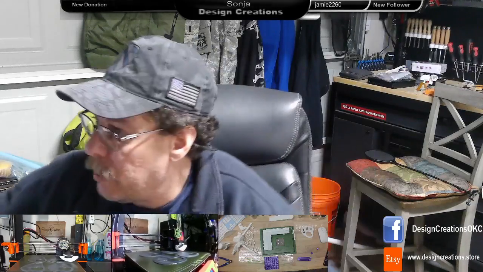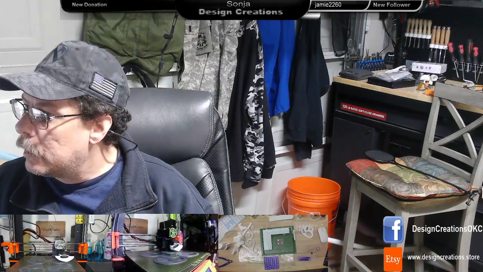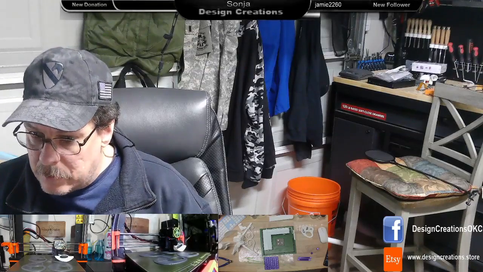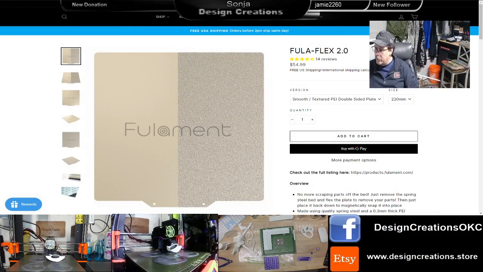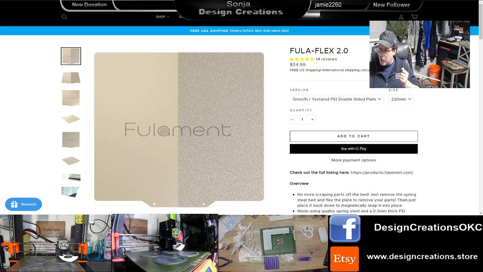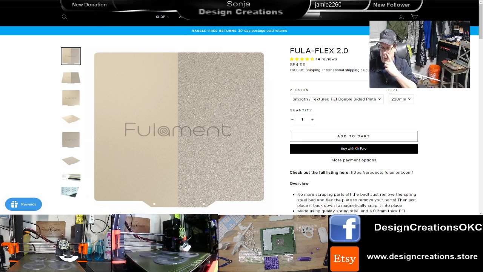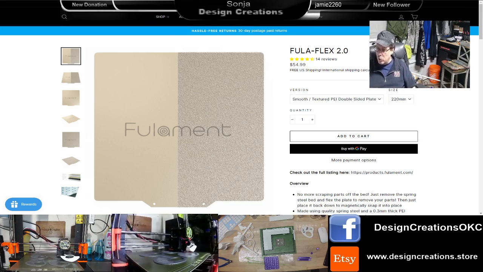The Ender does have, and I do have a link, there's a company called, I think it was called Fulaflex, that has a sticky magnetic plate using 3M adhesive that adheres to the heated bed, and then you can take these flexible beds. One side is textured, one side is smooth, similar to what the Prusa has, and then clip it onto the magnetic bed that you adhere to the heated bed on the Ender. And then you have a flexible bed like the Prusas or many other printers. So then you don't have to use clips or the glass bed.